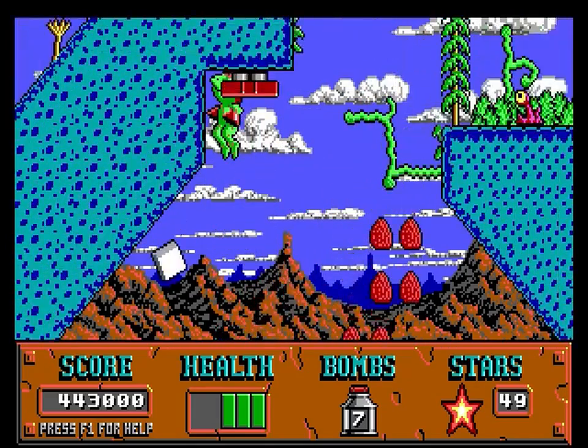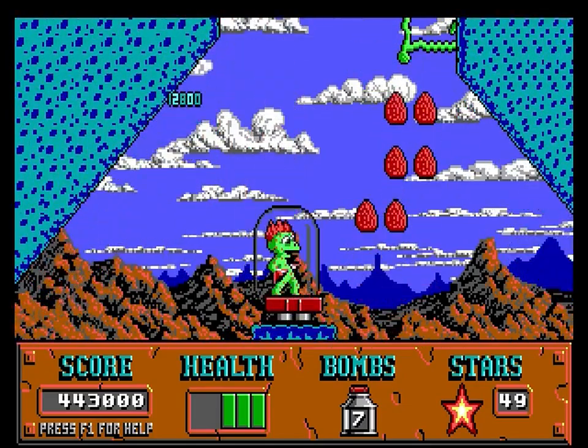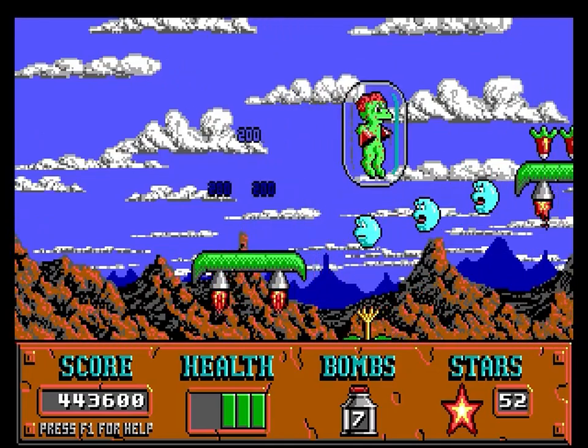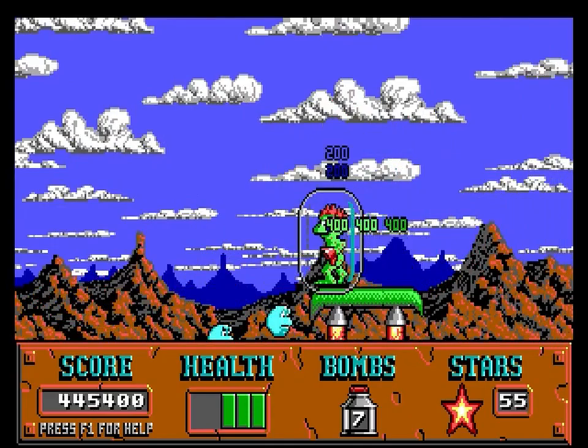Alright, this cube thing gives you invincibility, briefly. And it just functions like a shield. Pretty much nothing will hurt you except for bottomless pits. That's, of course, going to hurt you because you'll be falling off the screen, and no one wants that.